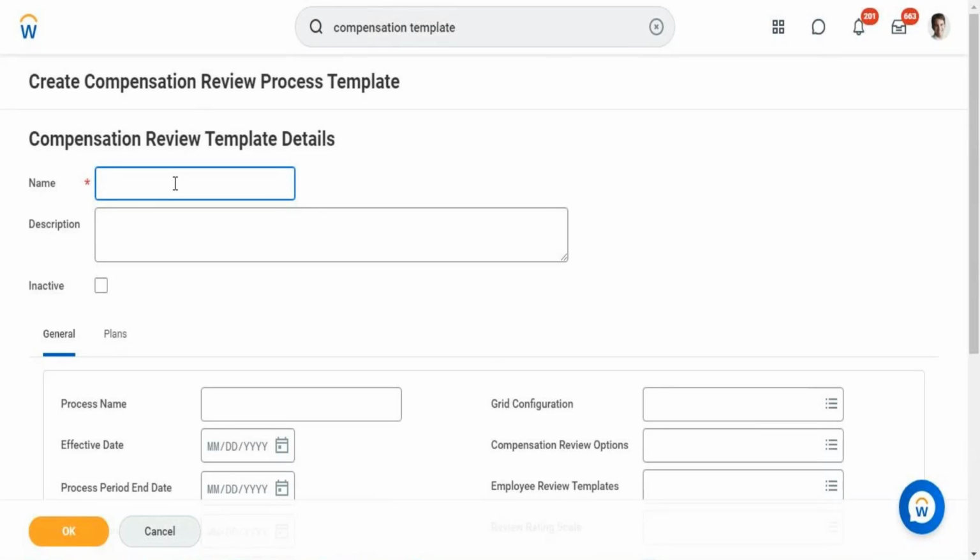So a review template is nothing but what you'll be selecting whenever you are creating a review process. You'll be selecting the template for who all comes under it. Like you'll be specifying some dates, right? Whenever an employee joins before this date, the employee is eligible for the review process, and after this date should not be eligible. Those kinds of rules will be there. So those you'll be defining in the compensation review process template, and this template you'll be calling in initiate compensation review process, attaching it there, and then from there you'll be initiating that process to managers, and they'll be able to take it from there.